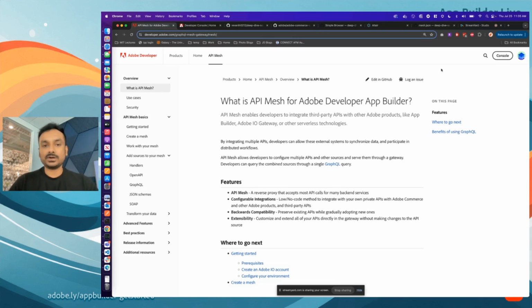So let's say you have all these sources that you want to talk to. Instead of making multiple calls to these sources, you can make just one single GraphQL call. And API Mesh is going to make sure it breaks things up and navigates each one of them to the individual sources they belong to. And it's extensible, meaning it's not just being a dumb proxy. You can actually add business logic there. You can pull in multiple sources, do something with that data before you return it back. And all of these you can achieve with low or no code. And that's what API Mesh is.